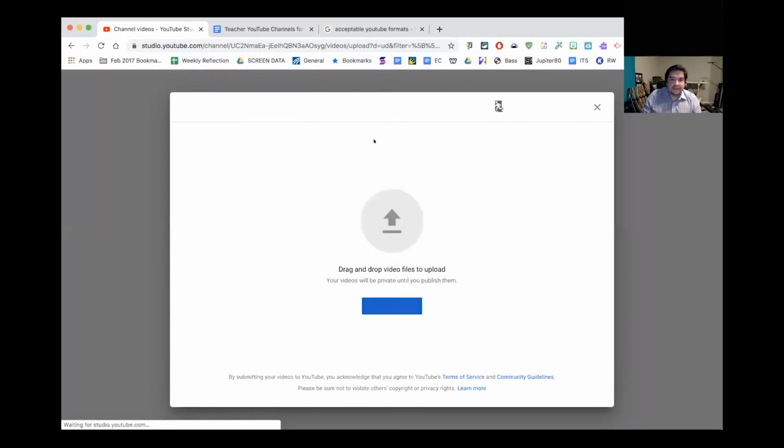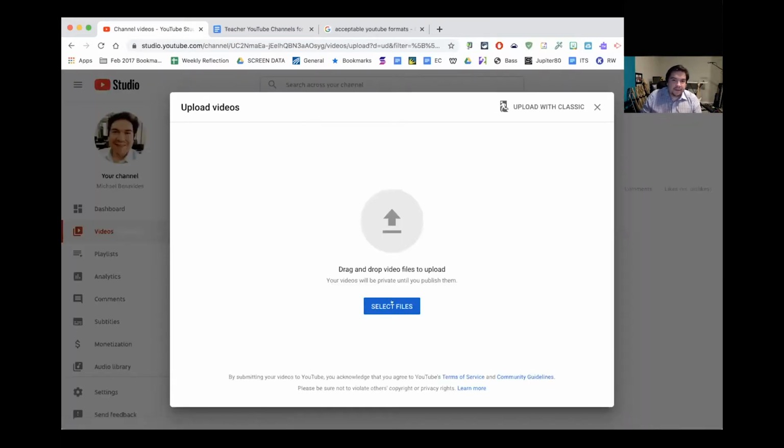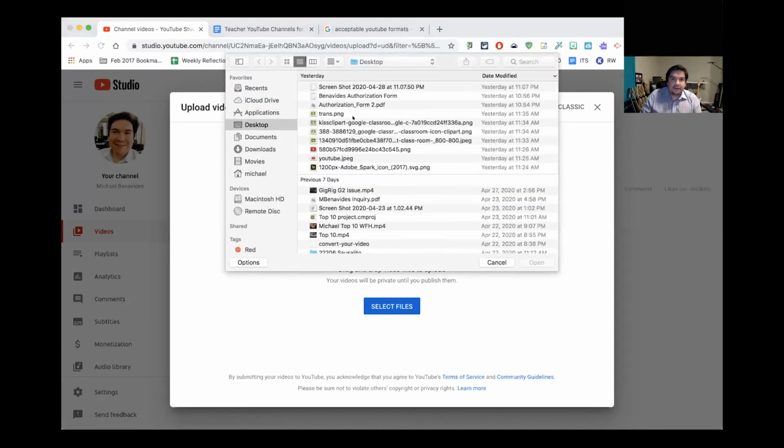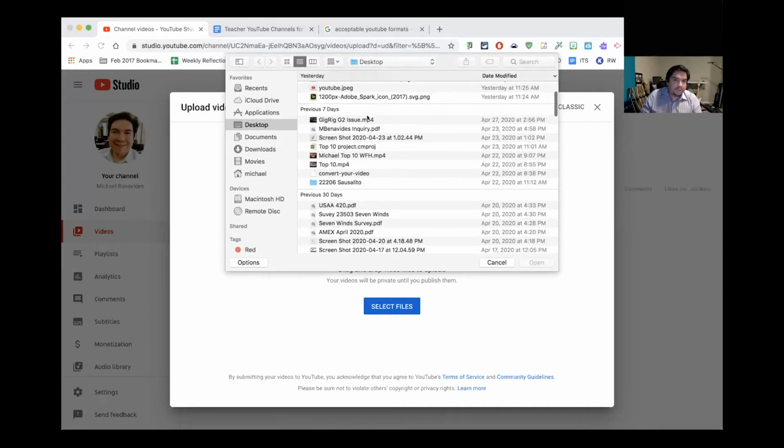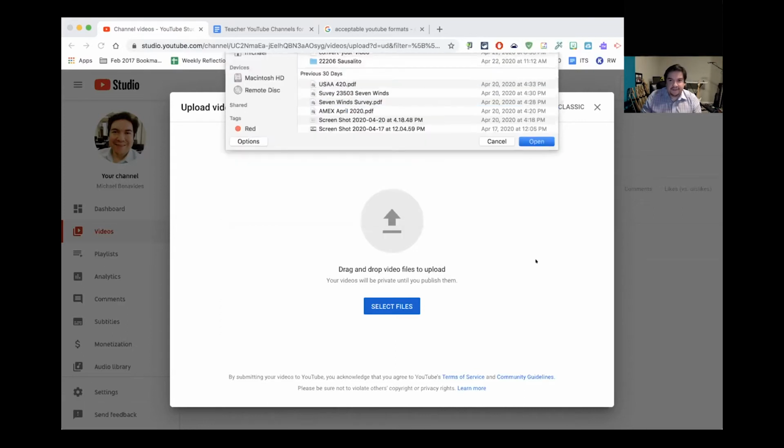And we'll give that a second to spin up. And so right here, you're going to click on select files. And in your computer, you've got to know what video you're working with. And you obviously need to make sure you've named it something that makes sense, or you won't be able to find it. So I'm going to upload this top10.mp4. And that was one of those video formats I was telling you about. .mp4 or .mov. No doubt about it. Those are going to work in YouTube just fine.